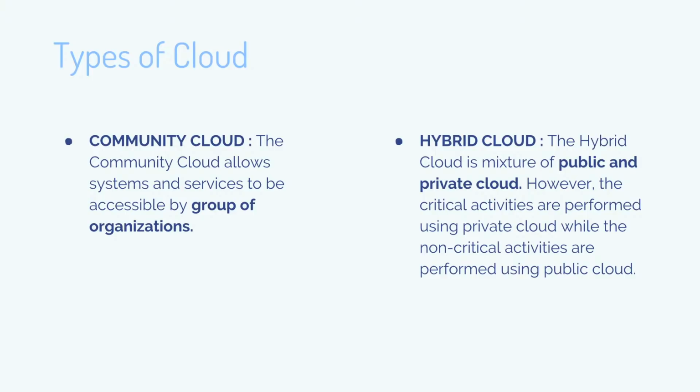Hybrid cloud has both public cloud and private cloud. For example, you can take an e-commerce website. E-commerce websites have a double role, right? One role is showing their website and their products to the public, so that is one side, and the other side is private. The private side is the payment of bill amounts, changing of products and so on, all taken by private cloud, and the public cloud is just for watching the website. So this is called hybrid cloud. Community cloud and hybrid cloud, this is the difference.